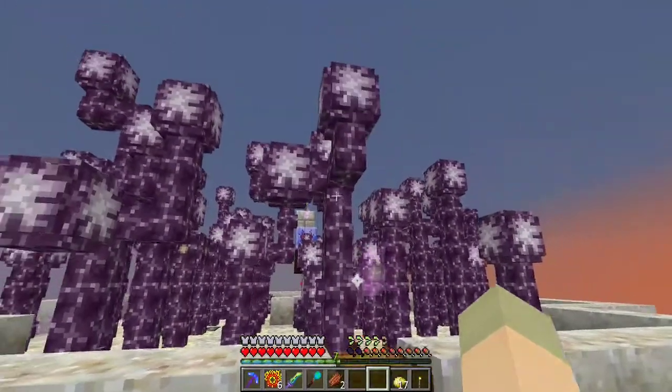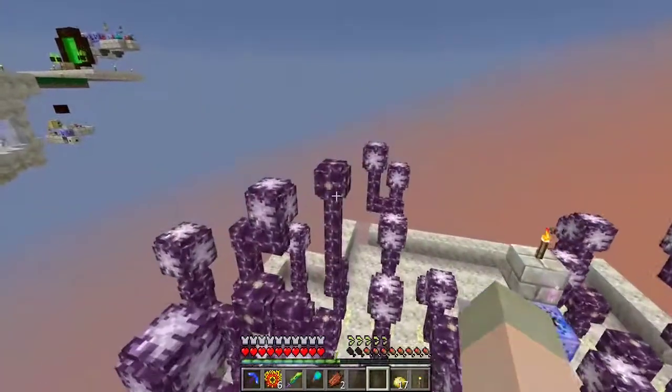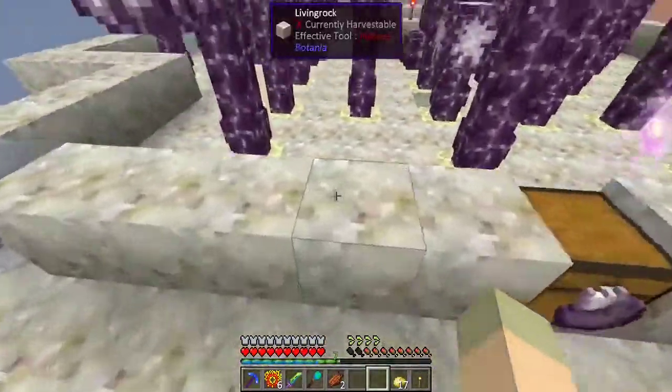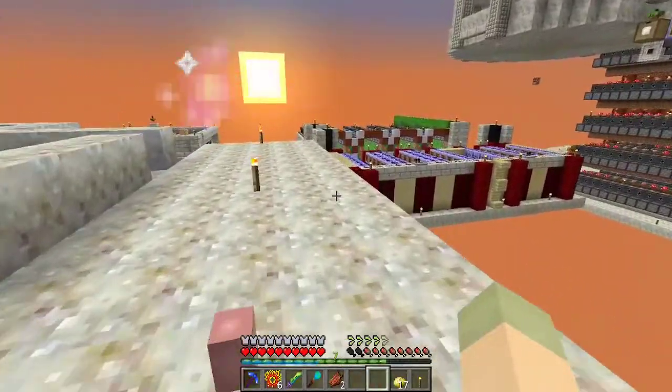All right. It looks like they're going to still be able to grow quite a bit. These mean they can still grow. This one back here can't grow any further. We will need to enclose this, otherwise a bunch of things are going to end up on the walls. So I'll need to do that.